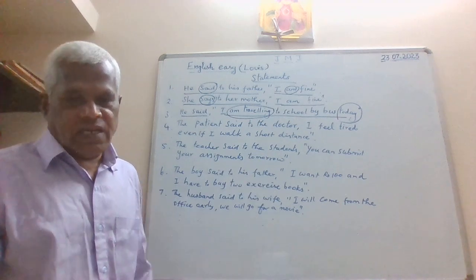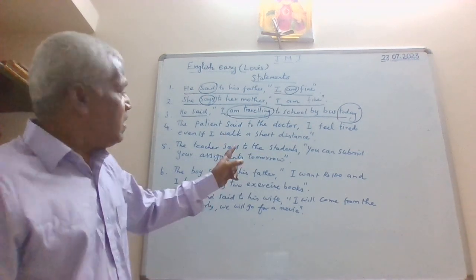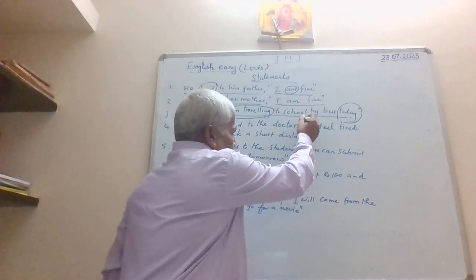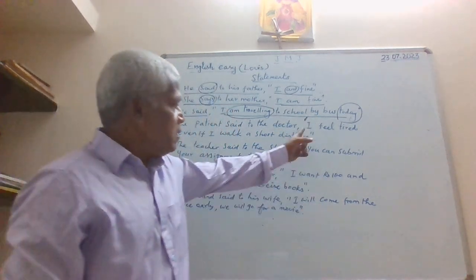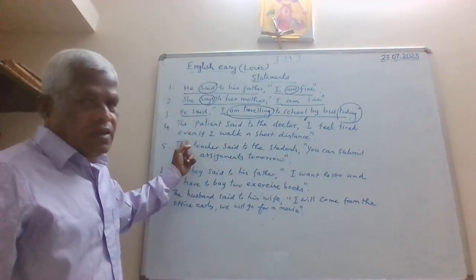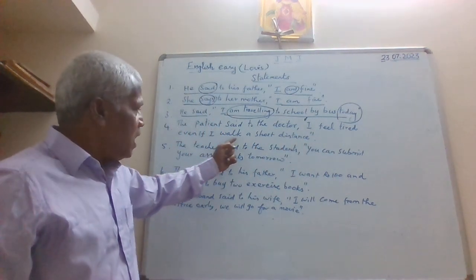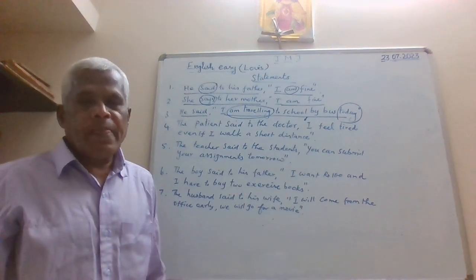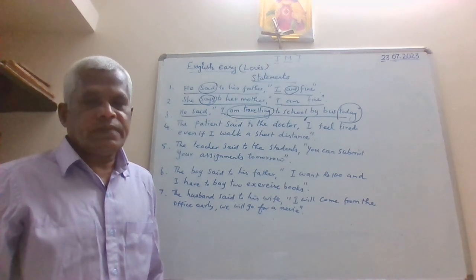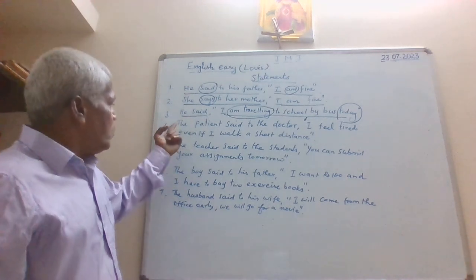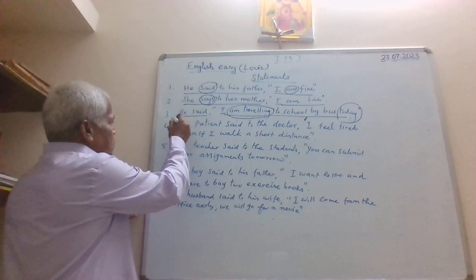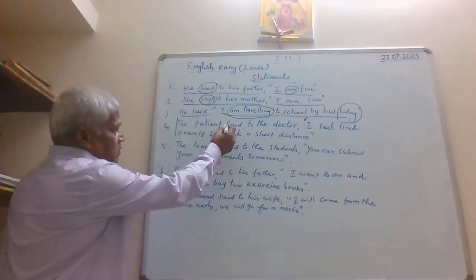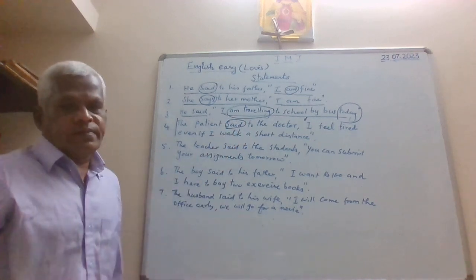Fairly a long sentence here. Let me read the sentence for you once again. The patient said to the doctor, comma, open inverted commas, I feel tired even if I walk a short distance, close inverted commas, full stop. Okay? Now we are going to change this sentence into reported speech. How shall we begin? This is your reporting verb said.